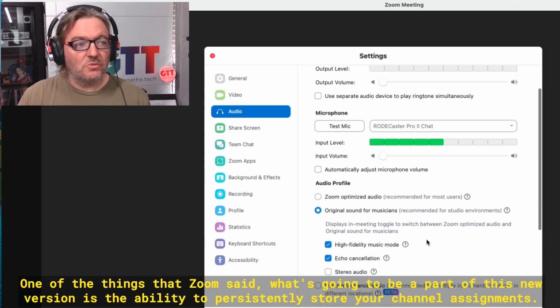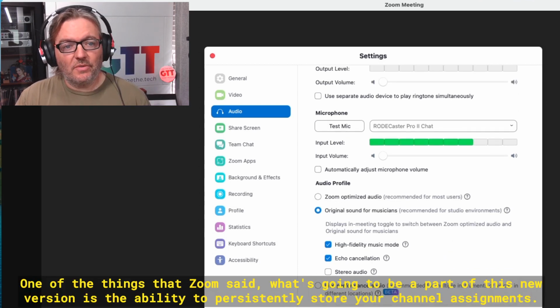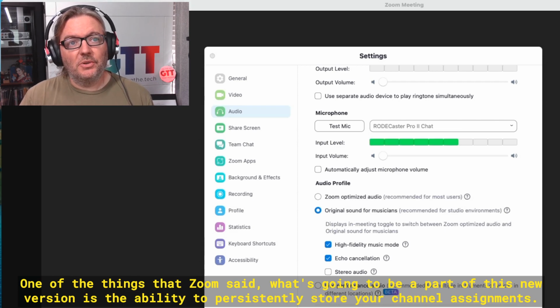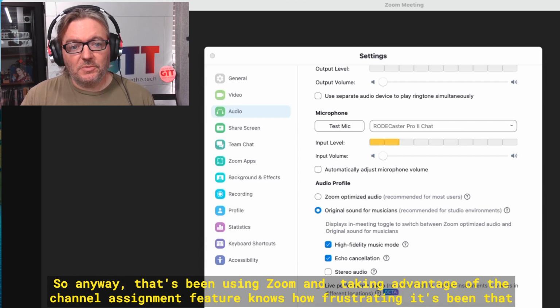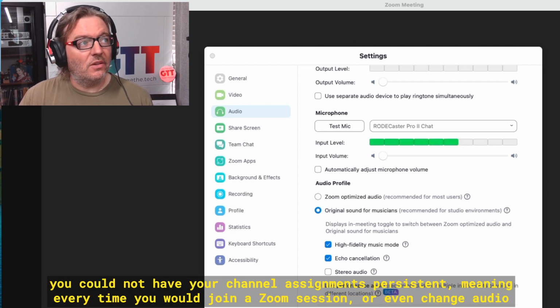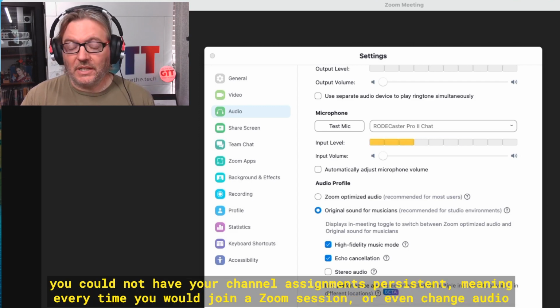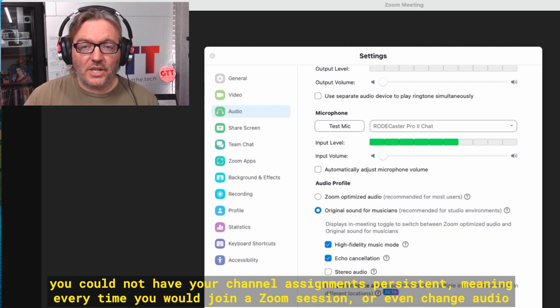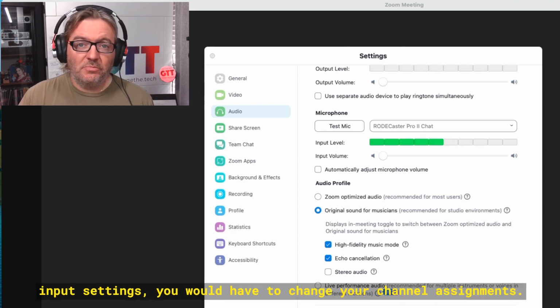One of the things that Zoom said was going to be a part of this new version is the ability to persistently store your channel assignments. So anybody that's been using Zoom and taking advantage of the channel assignment feature knows how frustrating it's been that you could not have your channel assignments persistent, meaning every time you would join a Zoom session or even change audio input settings, you would have to change your channel assignments.